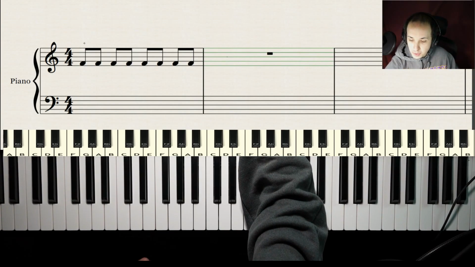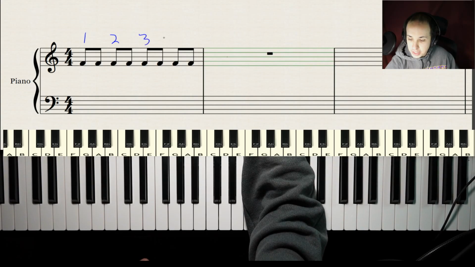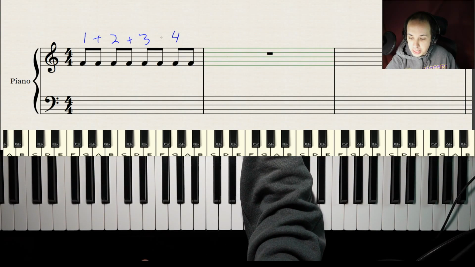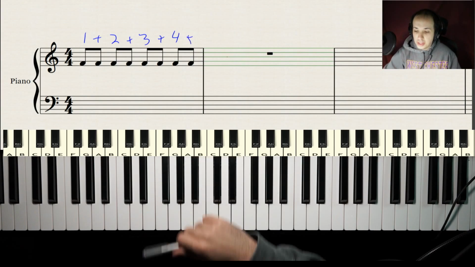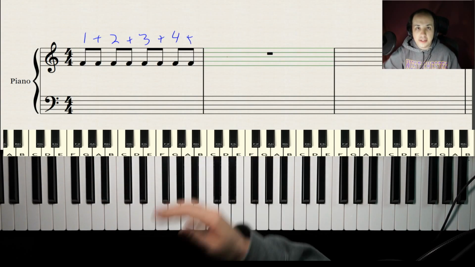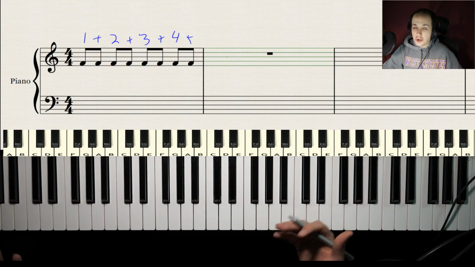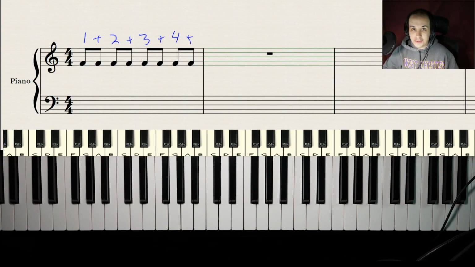So we still have our 4 beats here: 1, 2, 3, 4. And then you can split each beat into halves by putting a plus sign. We call that "and" on the other half of the beat. So now we're still counting 4 beats, except we're double timing it, adding in another note in between each one. 1 and 2 and 3 and 4 and. Just like that. So that's our quick review of eighth notes.